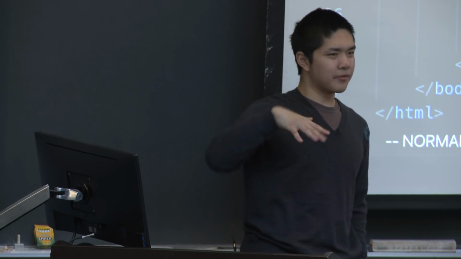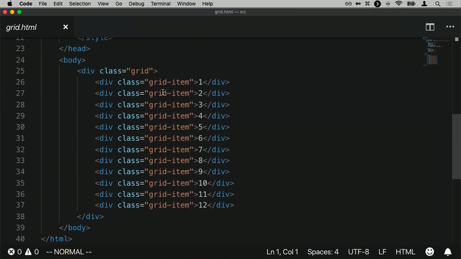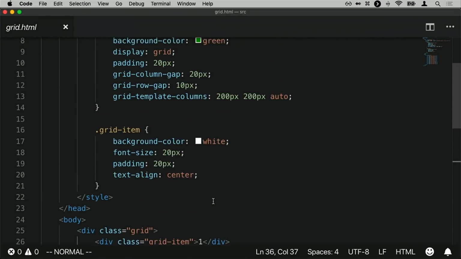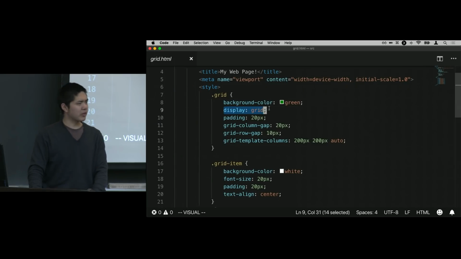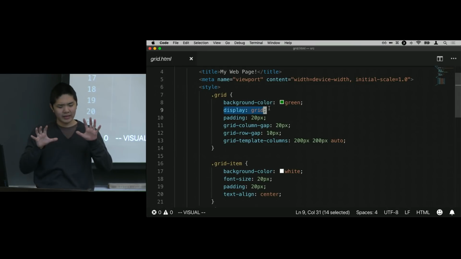One other model that you might find if you work with CSS is the grid model. This is a little more complicated. But imagine if you had a grid of data, not just a single row, but rows and columns, where I have a grid and a whole bunch of grid items. Each one of these is just numbered 1 through 12 right now. What might I do? Instead of display flex, I can say display grid. I want things to show up in sort of a grid layout.